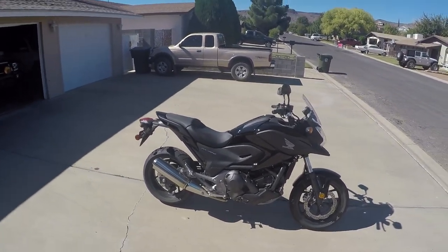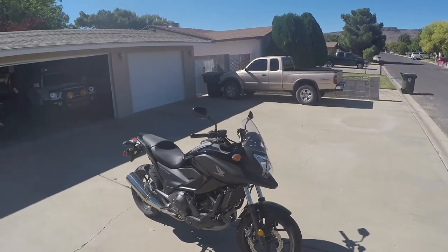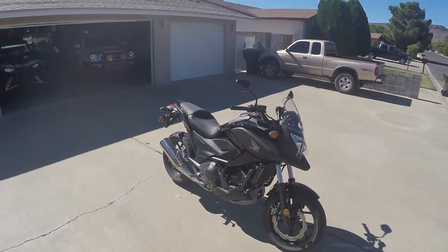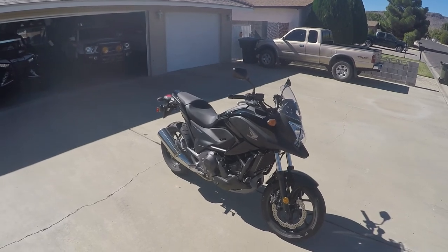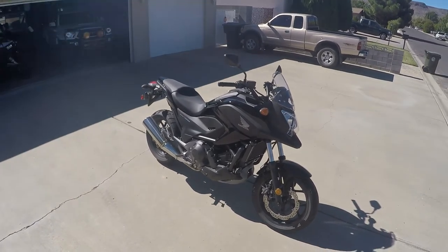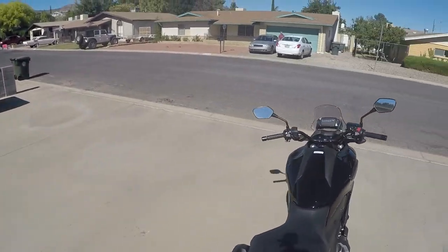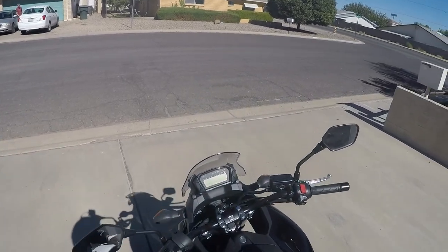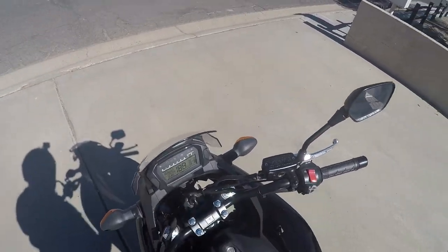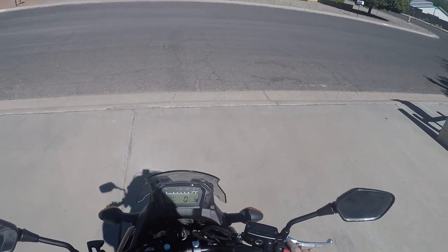So this particular bike, I'm not going to go super fast. You're not going to be able to hear me because it doesn't have much of a windshield, so I'm not going to have a lot of windbreak, and all you're going to hear is excessive wind. So let's go ahead and just do a quick ride. Kill switch off. Emergency brake is off. Go ahead and start it.